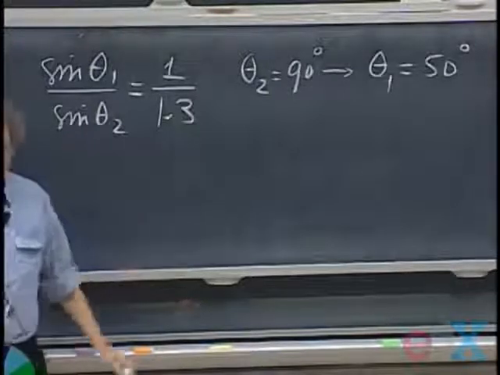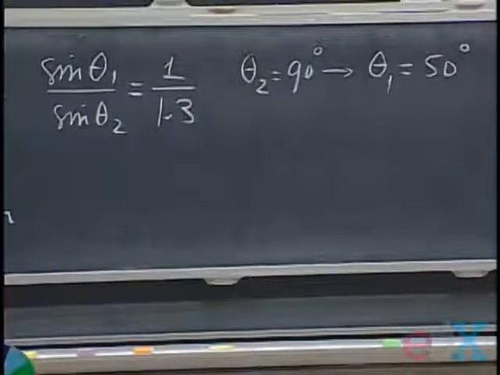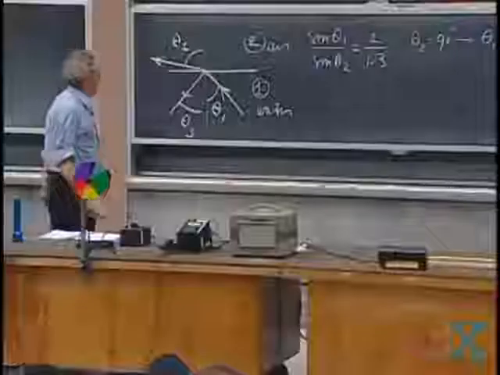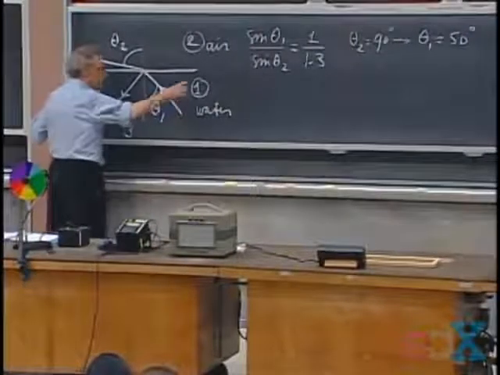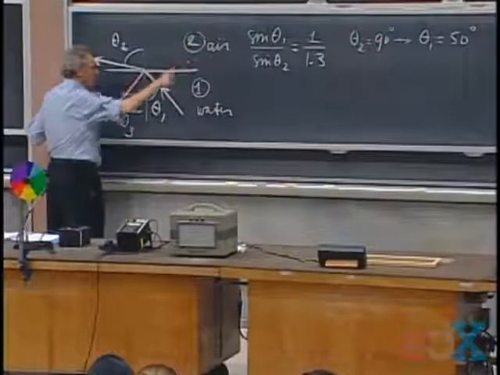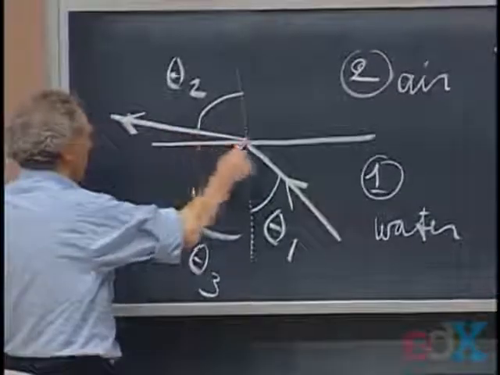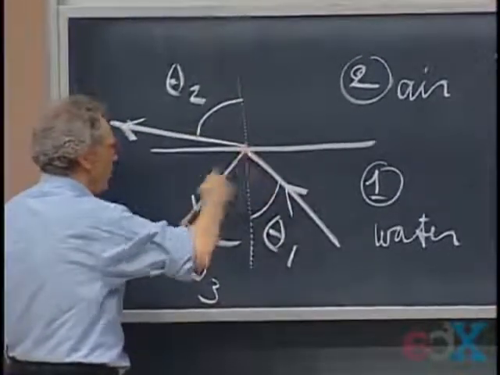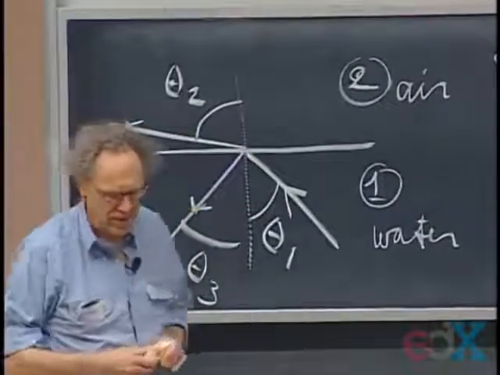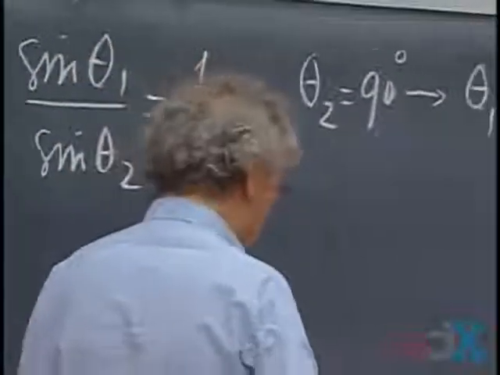It cannot happen. And so nature ignores Snell's law, and nature says, sorry, I can't do it. And what nature now does, if the angle of theta 1 is too large, in this case, with water larger than 50 degrees, this is not there anymore, and all the light is now being reflected off that surface. And we call that total reflection.